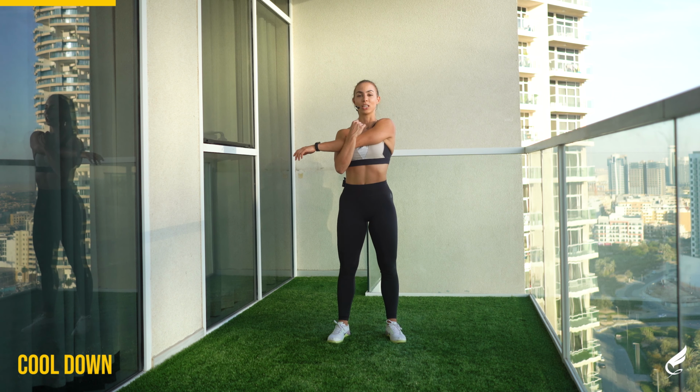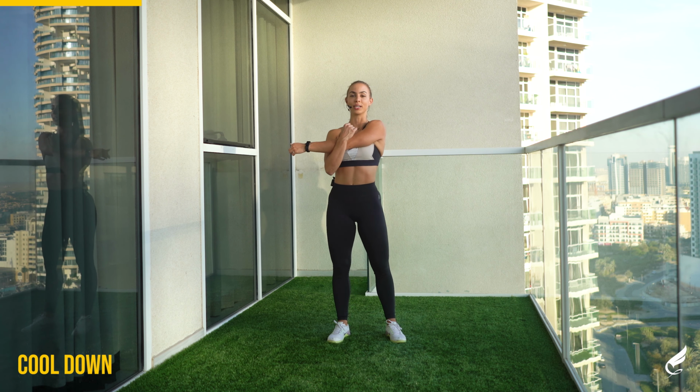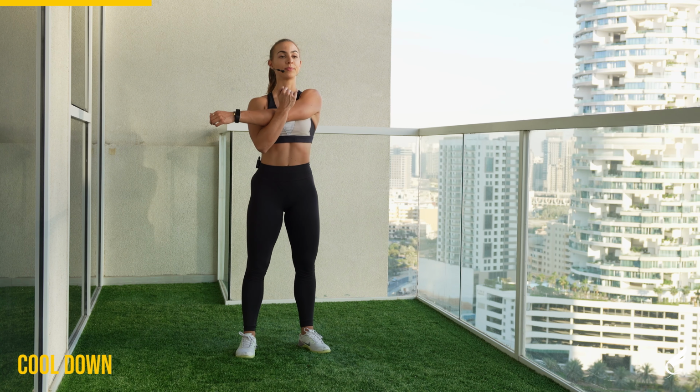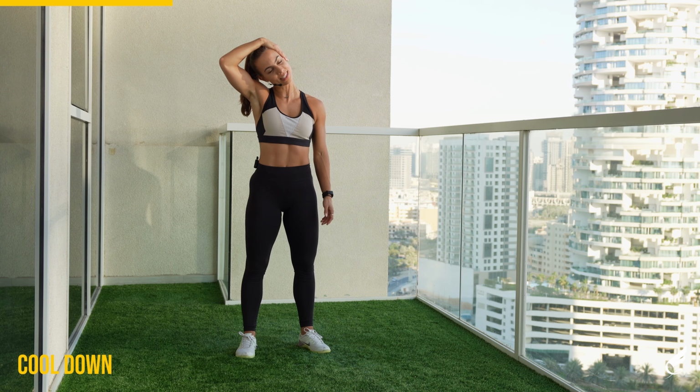Breathe. Get your heart rate down. You did well today. Few seconds more. And 5, 4, last 3, 2, 1. We switch into ears to shoulders, hold one side, relax the other arm, breathe. Chin a bit down, that's it.